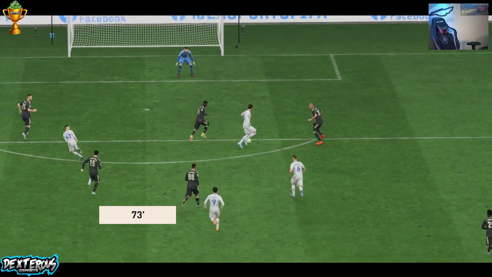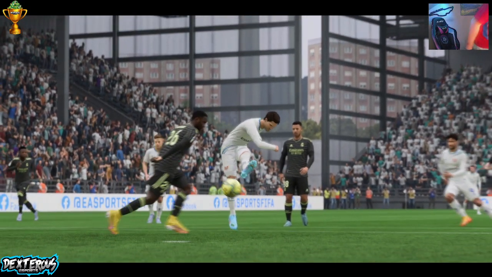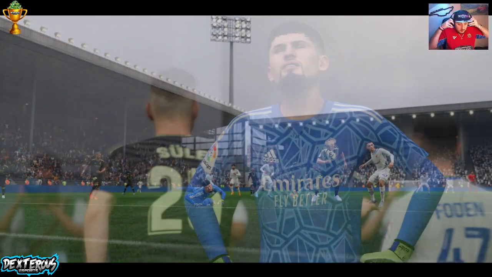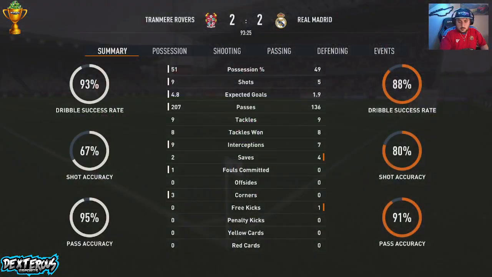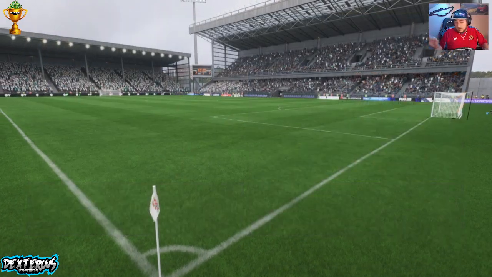And the emphasis is on creativity. And the keeper diving to thwart him. There we go. We'll quickly skip this and we'll go into the extra time.